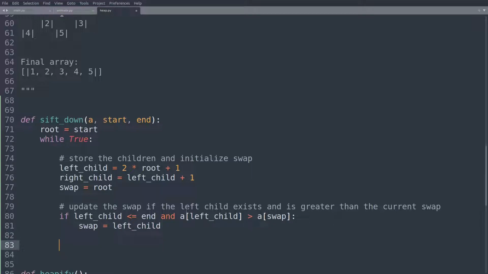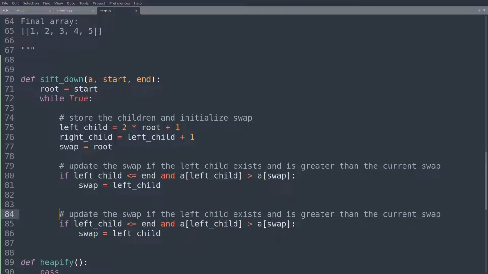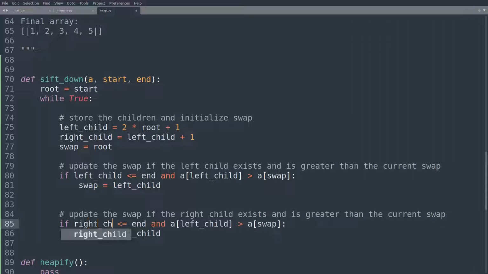And now we'll repeat this pattern once more for the right-hand side child. Okay, so now we'll update the swap if the right child exists, and now comes the end part, and is greater than the current swap. So this is important. And now we'll have to change this to right child.